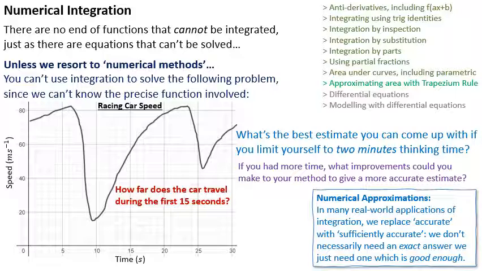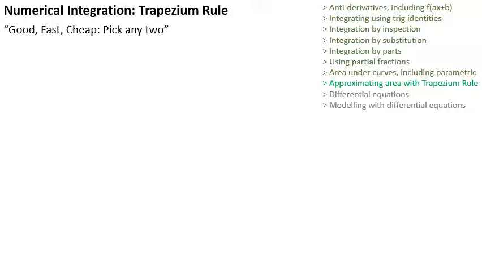You need to know how far you travel to the nearest meter, we can do that. If you want to know how far you travel to the nearest centimeter, well, we could do that. It'll take a bit more work, but there's nothing stopping us from zooming in on this graph and taking each piece bit by bit, taking sufficiently many steps to give us a sufficiently good answer. It doesn't need to be perfect, it just needs to be good enough for the application that we have for it. With pretty much any process, any calculation, any project that you're doing, you will come across this phenomenon.